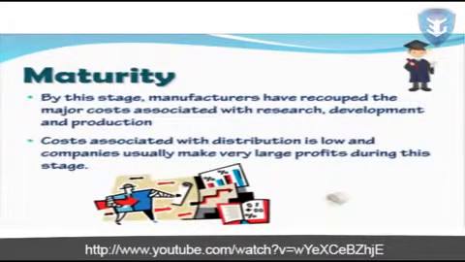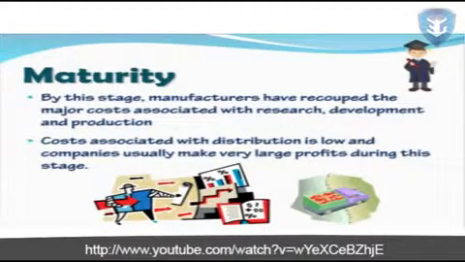And if you can somehow keep those customers coming back and buying your product, then this is where you're milking, right? This is where you're milking that cow, that product that you have, and you just keep milking it, and that's all money in your pocket, right? Manufacturers have already recouped the major costs associated with the research, the development, the production. So any new costs are associated with distribution, and that's low. So companies are making huge profits during this stage.